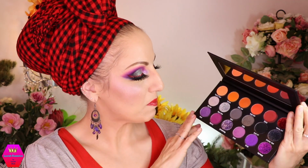Okay, so again, Halloween is not my piece of cake. Like really, I had to overcome a hurdle for me personally to buy this palette because it has that theme. But I think that the color scheme in this palette is just so appealing that I just had to do it. Plus it doesn't have, I don't know, horrible creatures or something on it. So for the most part, I kind of felt like I could get away with it.